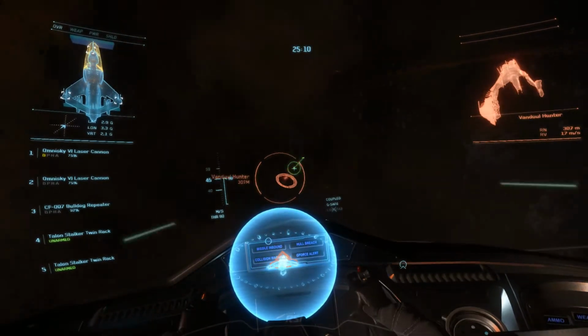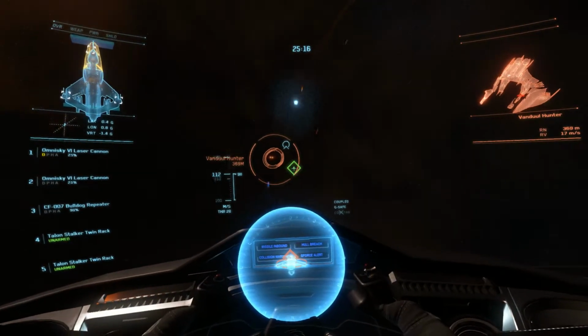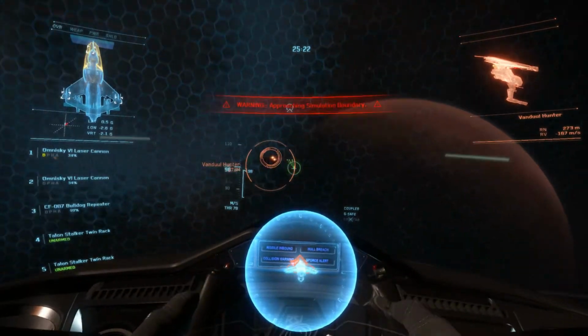Now again, what annoys me is if I hit decouple mode there, since my controls basically reverse themselves in pitch and yaw, or roll and yaw, I can't continue my yawing turn there.